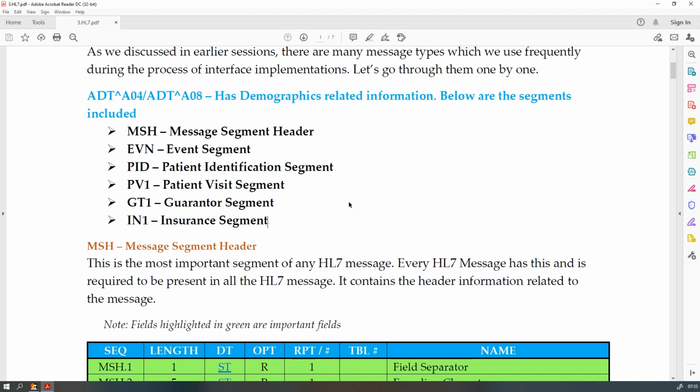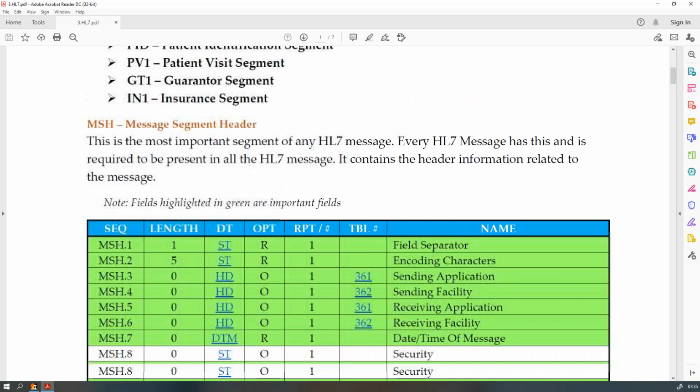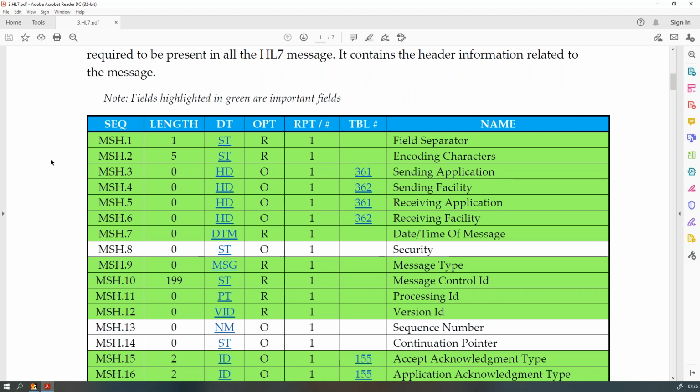So let's look at the MSH segment. Before going through the segment details, let's understand what this table is going to tell us. This is a standard representation of each segment. First, the sequence column represents the sequence of the fields that we are going to take a look at. This table is going to break it down only to the field level. If we have anything more as part of the field, like PID 5 has patient name, the name can be further divided into last name, first name, middle initial, and so on. That is completely dependent on the data type. We'll explore more on that when we look at data types. For now, we'll just look at the segments and their fields.